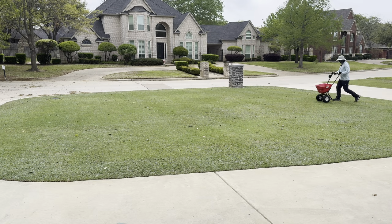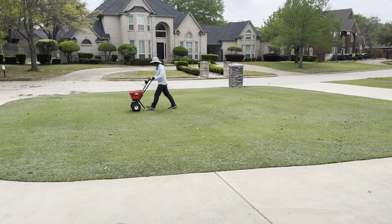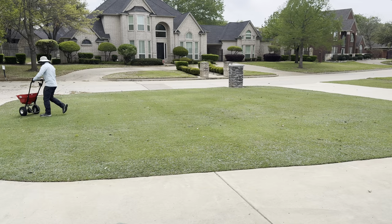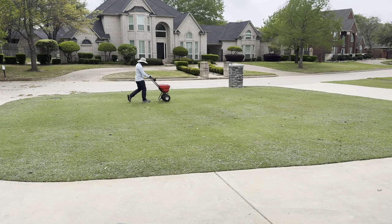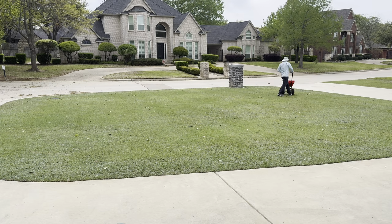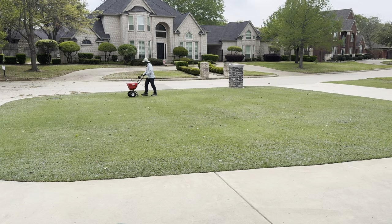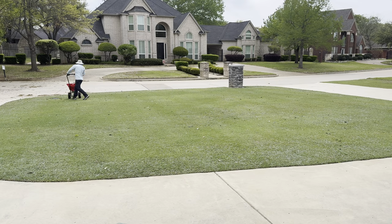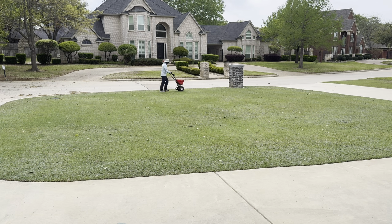I'm just making like 3 foot turns here to make sure I get good coverage. It was a learning process for me with the Earthway 2050P because that time I applied Humic Max, I was making like 7 foot turns. And you could see where I applied the fertilizer and where I didn't or where I missed. So it's a little bit too obvious. It's just a learning experience, I guess.